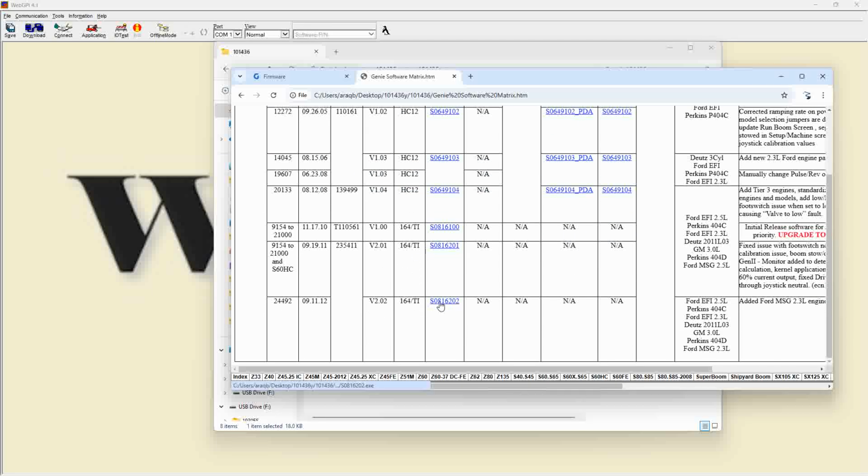You will get S0816202. That's the file you will get. And this file will work on all machines, depending on which version you have.